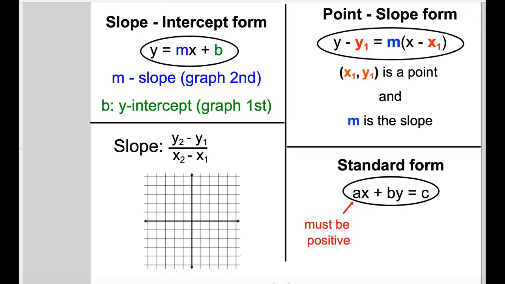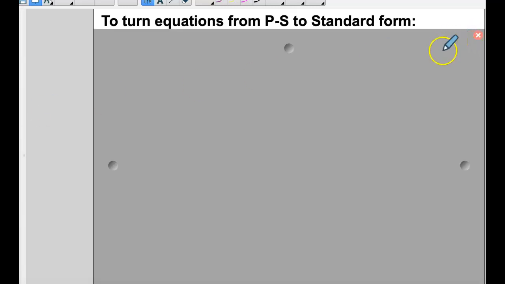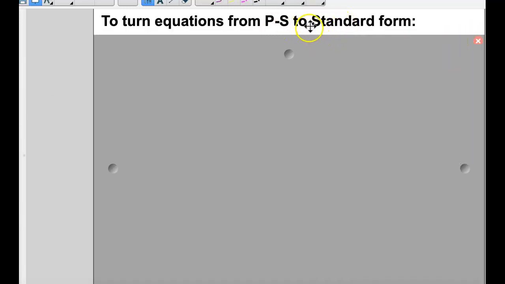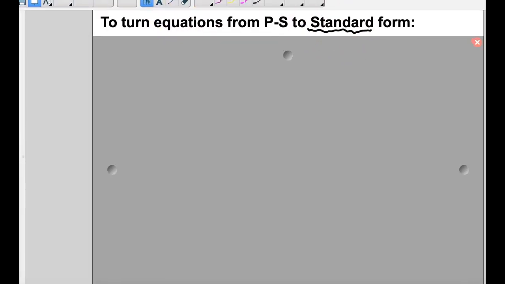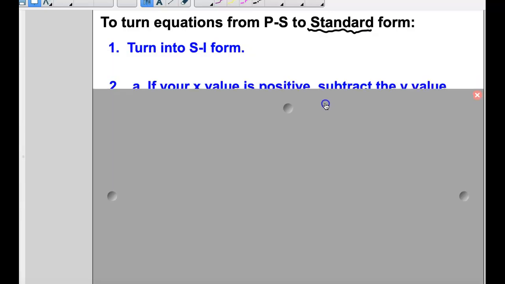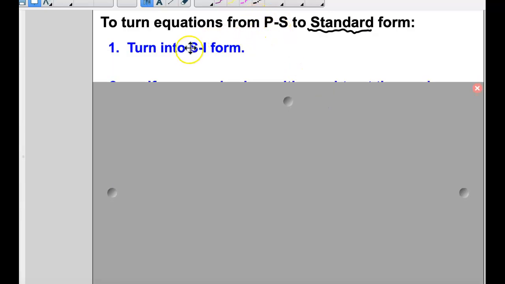All of the little parts would be important for you to write down, so you have all of the parts for the test. One of the biggest things that kids get wrong is this standard form. It's like the most common one that kids get wrong because it's not a super common thing, but it is an important thing that we remember how to do: turning equations from the point slope, that long form, to that standard form equation. And a lot of us are doing really good with going from point slope to slope intercept, right? Point slope to slope intercept, we always distribute first.